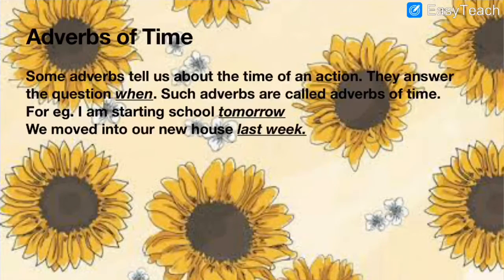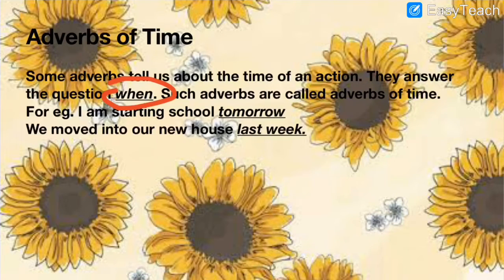The next one is adverb of time. Here again I will tell you in simple language, it will tell us more about the verb. That is why it is called an adverb. Now, here it will tell us at what time the verb has been done. So, the question asked will be when, okay? When was this work done?